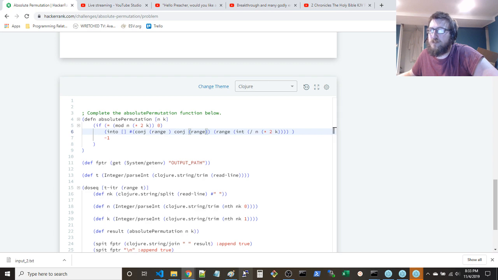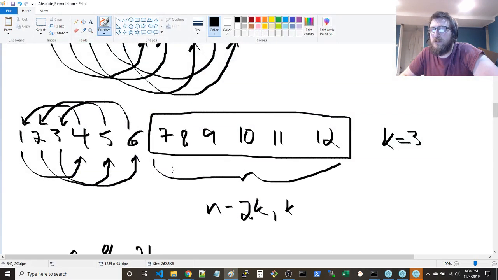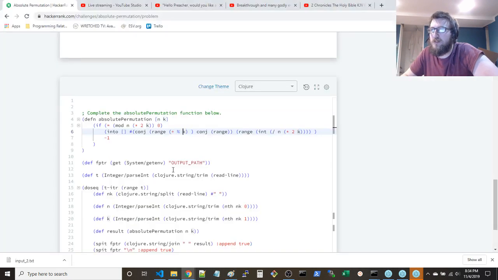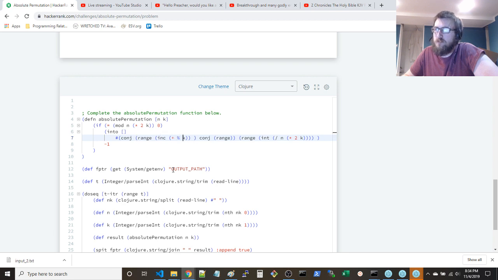These ranges though, the range that comes first is gonna be 4 when this is 0, so I'm gonna add to this number k, which would be 3, and you're gonna add a 1 as well. And this is gonna go from, we can do this as well.